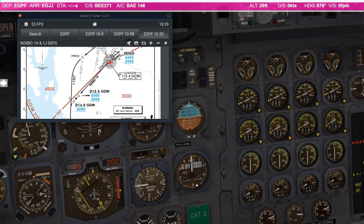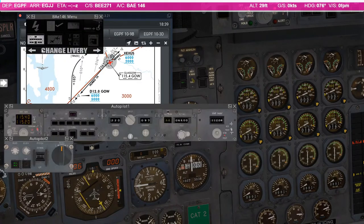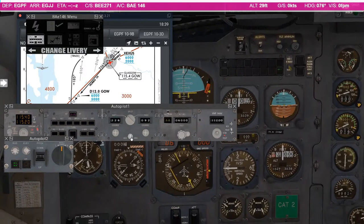Heading bug as well, taking off from runway 24. Heading bug is a bit hidden. It's this little white bug here. It's quite hard to see. Easier thing to do here is to go for the 2D panel, which is quite nice. And then you can just scroll the heading bug just like you would normally. And we'll go for runway 23. So just put it roughly straight ahead initially.